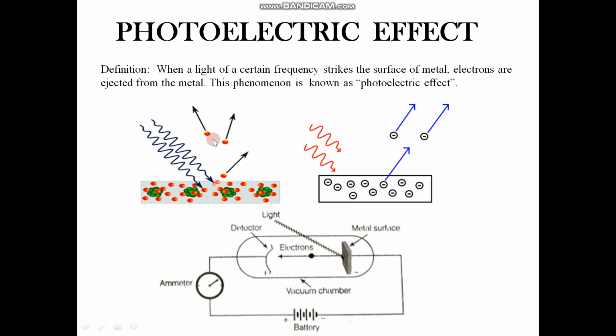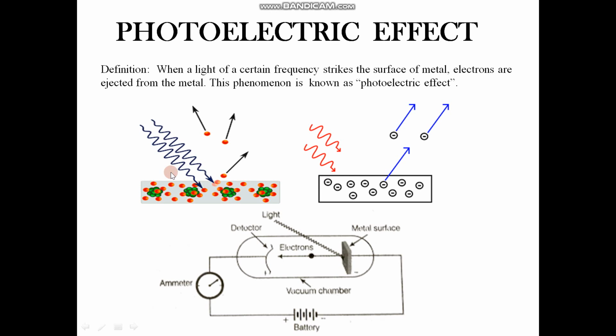And next, in the photoelectric effect, this entire phenomenon takes less than 10 to the power minus 9 second. So there is no significant delay in the phenomenon. The incident light strikes the metal surface and the electron is ejected. The whole process takes less than 10 to the power minus 9 second. So this is about the photoelectric effect, and this is a practical proof.